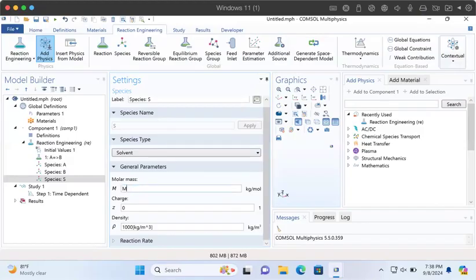Here will be M_S. For the density will be rho_S.